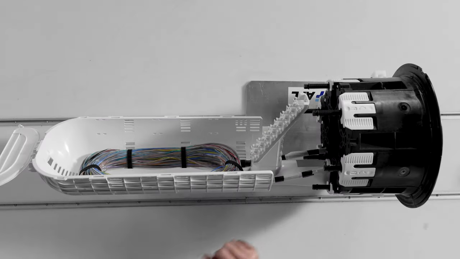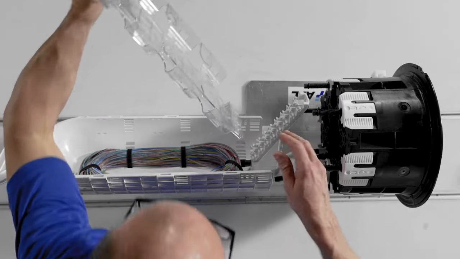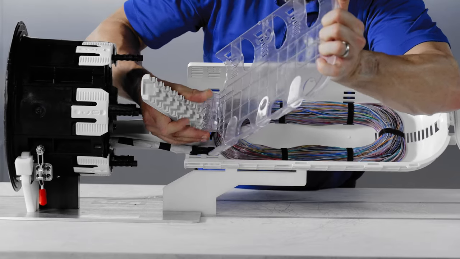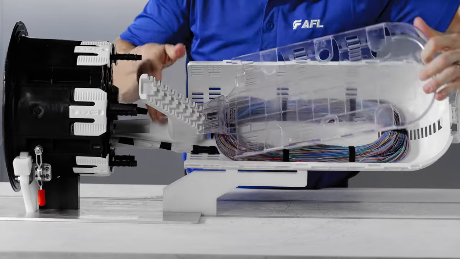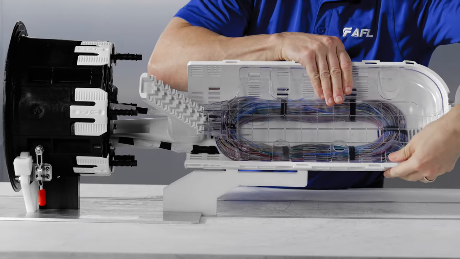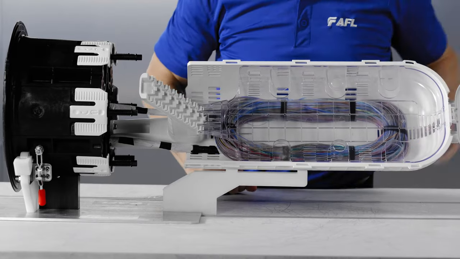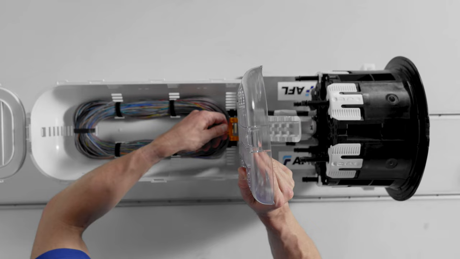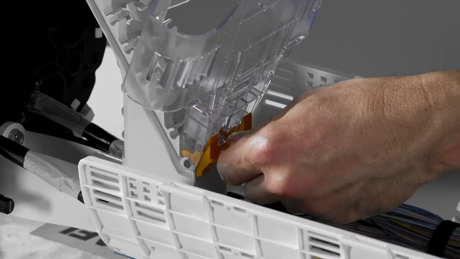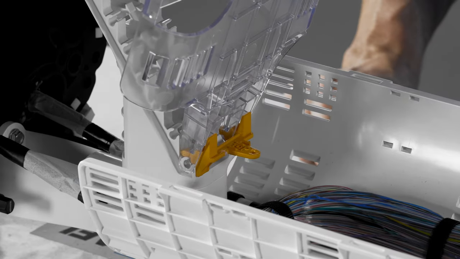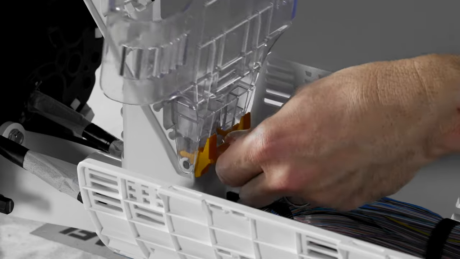For all versions of X3 except X3H, simply raise inner basket to about 45 degrees and push hinge into position one of the spline. Do not force it. There is a spot where it is designed to be installed. There is also a splice tray lock supplied with each X3 Apex. Simply rock the lock in and press down to remove. This helps with a heavily loaded basket.